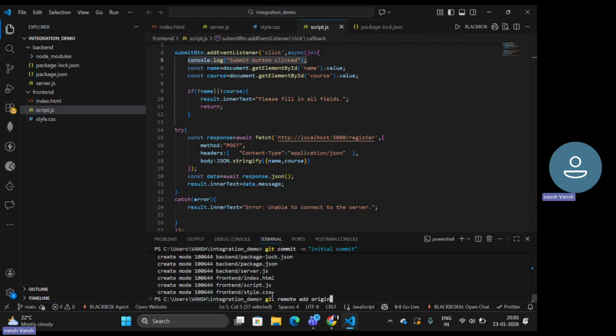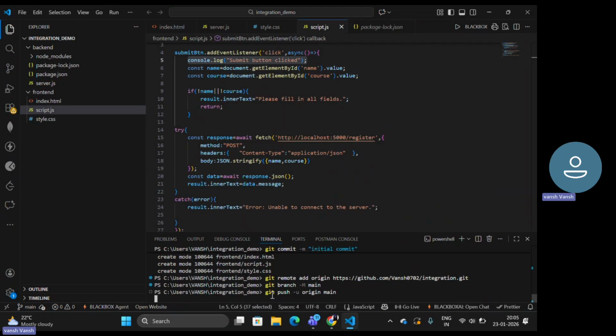Now paste it, space, this, press enter. It is done. After that, you can use git branch hyphen m, and then main, which means in the main branch you want to push the code. Now just use git push hyphen u origin main.